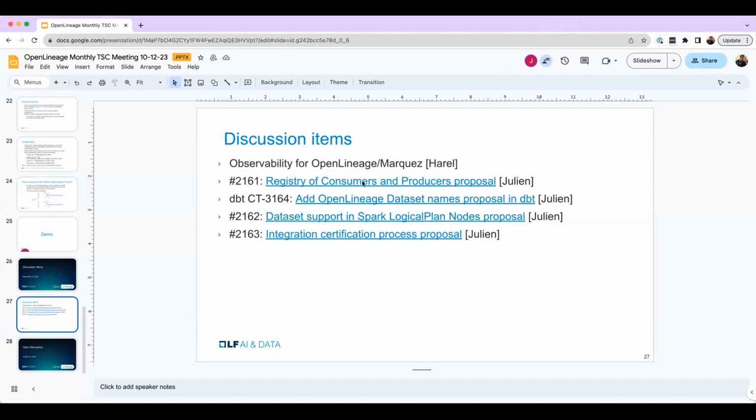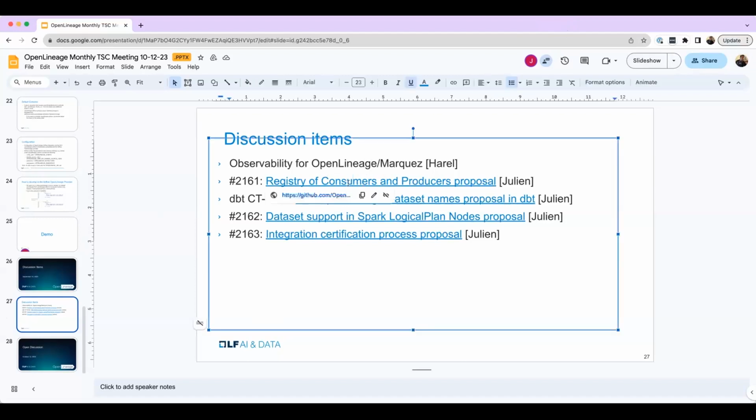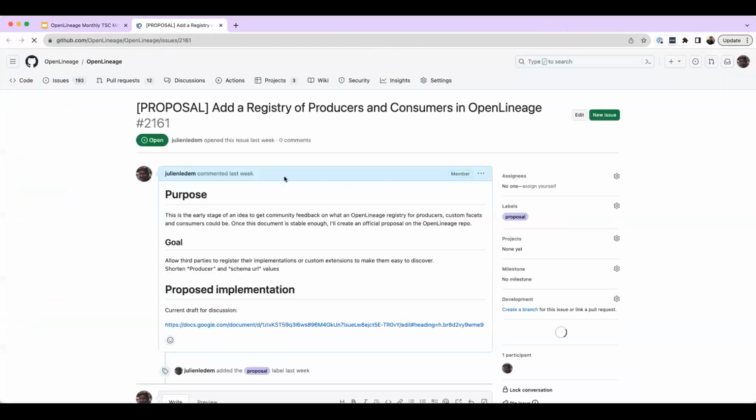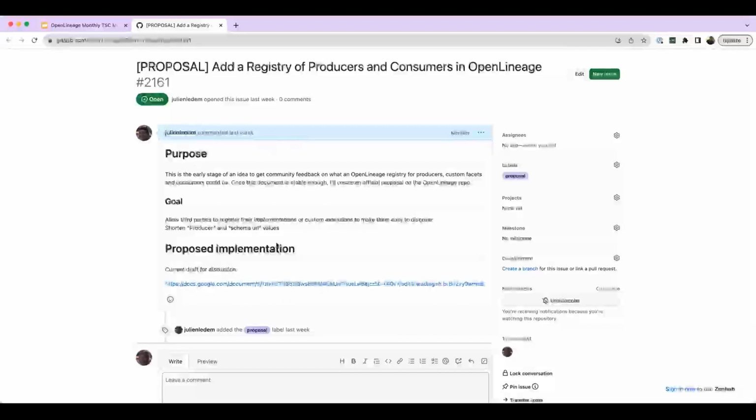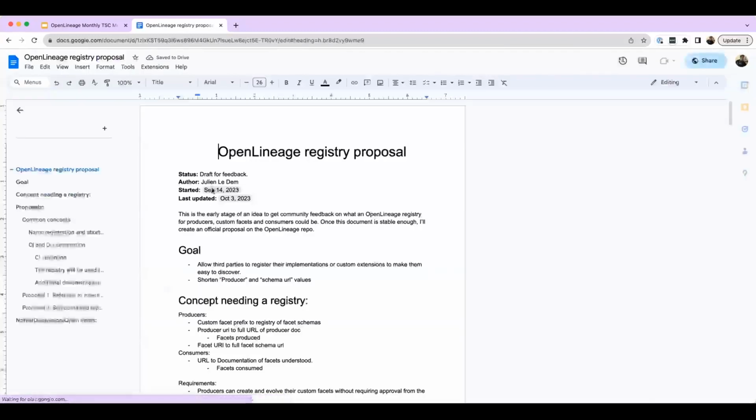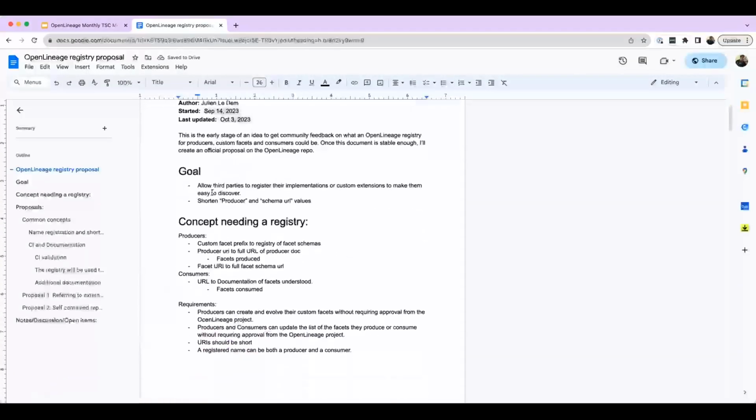So last time we had a pretty good discussion about creating an OpenLineage registry for consumers and producers. And so what I've done is write down and summarize what we discussed in a Google Doc. For now, there's a Google Doc that you can see in the issue.